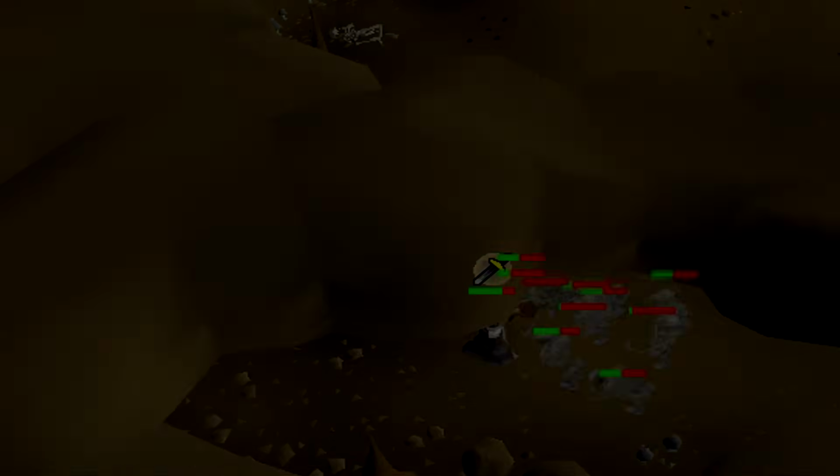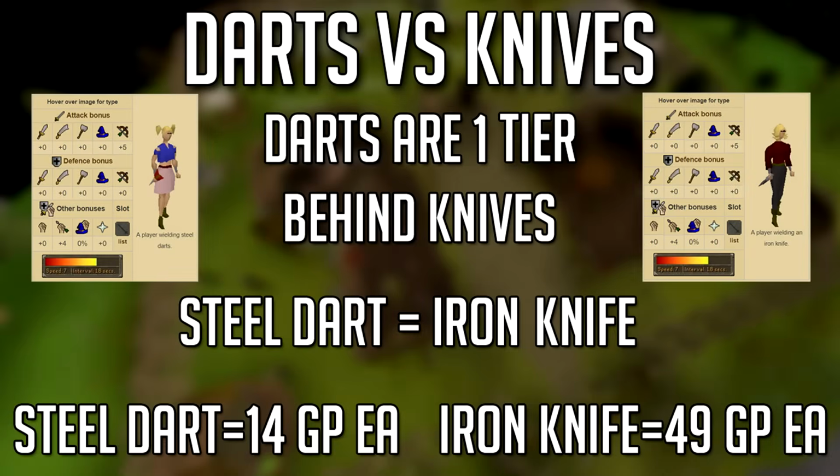That's why the price is so high. One thing I definitely want to bring up is darts versus knives. This is really gold, like RS knowledge. If you don't know this and you're still low level, you could save yourself quite a bit of money, and even teach your friends, teach other noobs, and look like a boss.